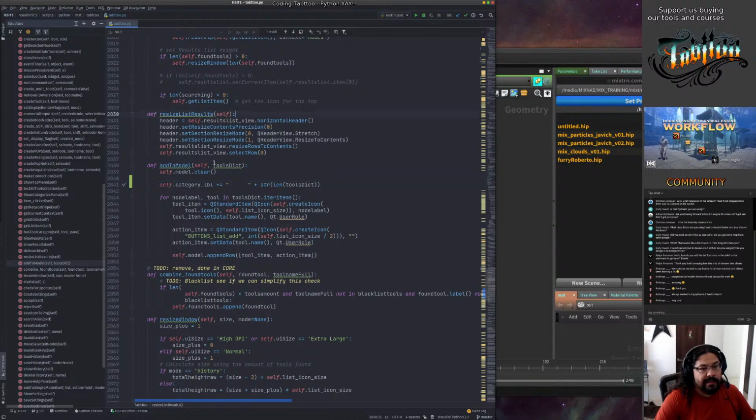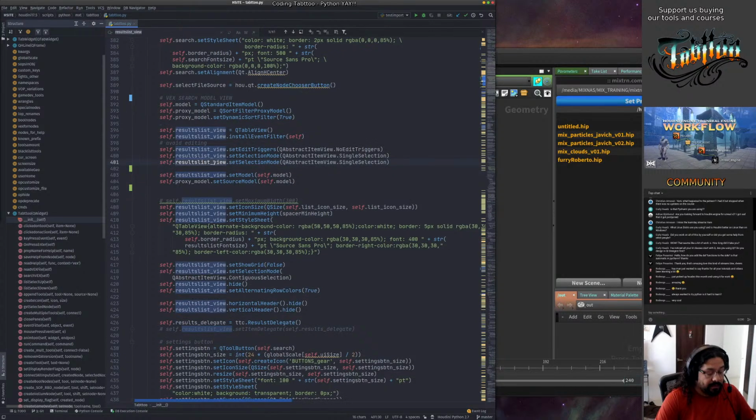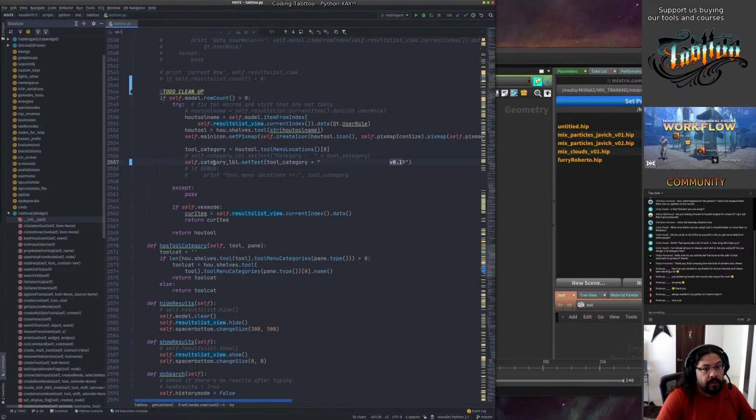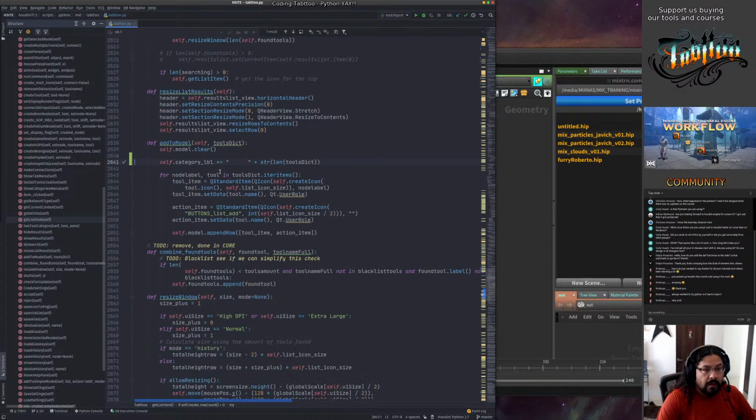How am I setting it in the other place? I have to say set text because it's a freaking label. Excuse my language, it's a freaking table. I mean, it's a freaking label. Set text. Can I do that?